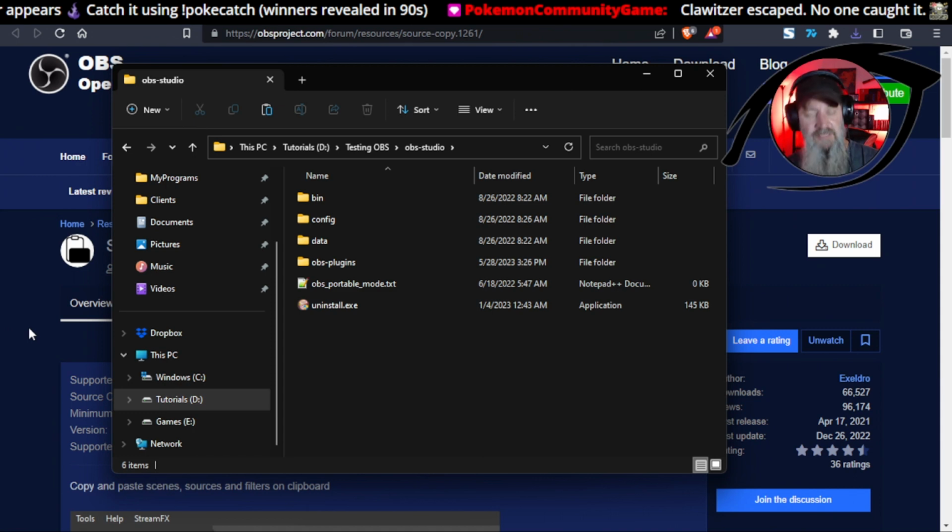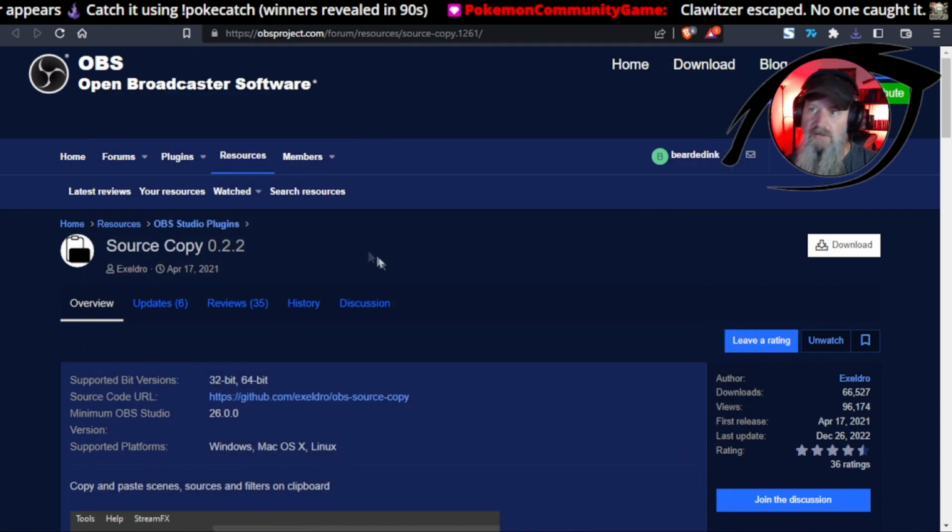For those of you with the exe, again, just double click the exe. It'll walk you through. This is installing to the default directory. Yes, yes, yes. And it's installed. Takes a couple seconds. So now we have 2 out of the 4 plugins that we're going to do. And if you stop here, you're not really going to miss out on a lot of anything that you will actually notice for your streaming or your recording. The next 2 that we're going to go over are more quality of life and planning for the future.